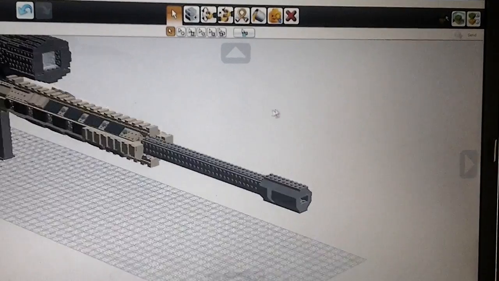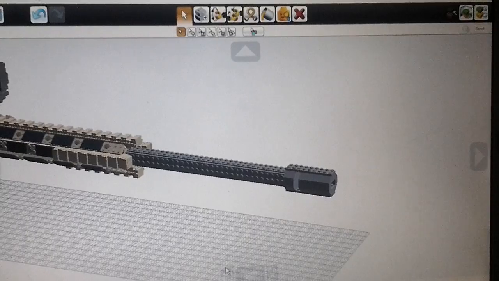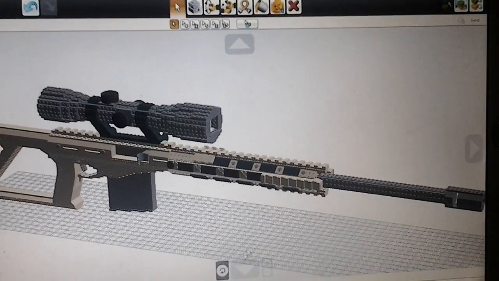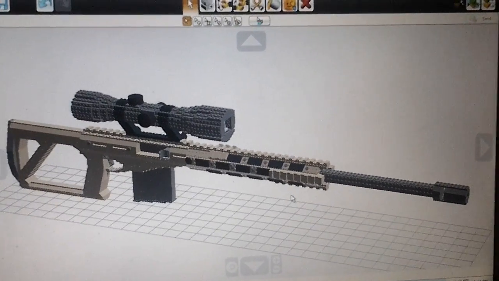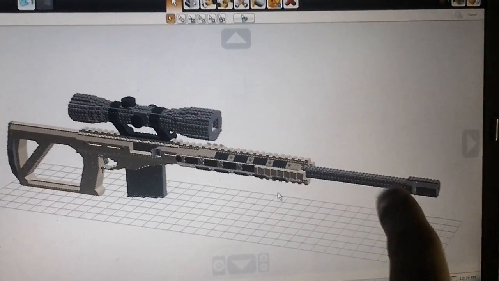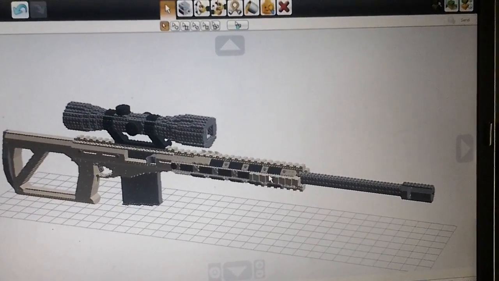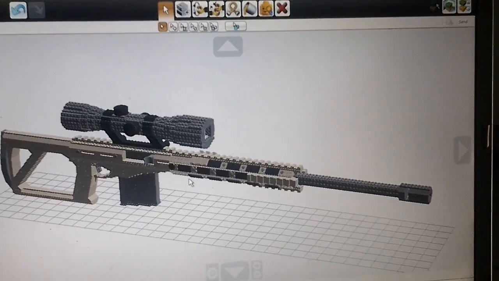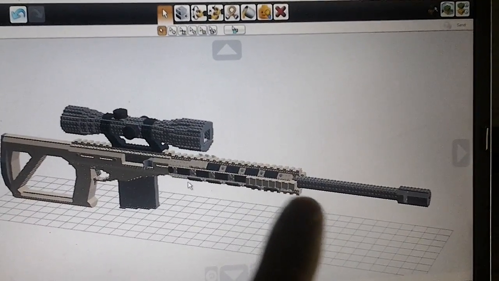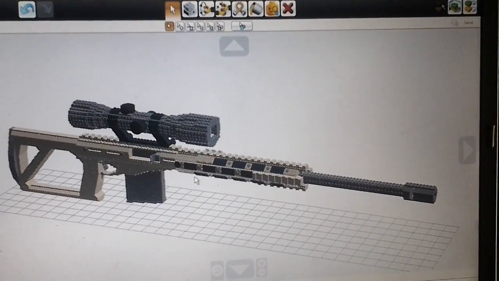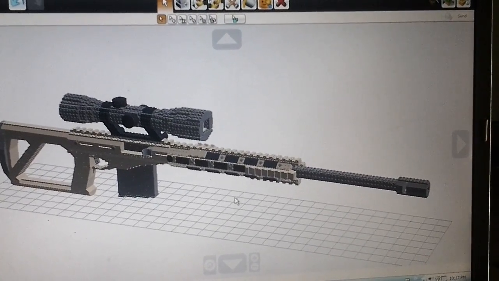If you guys even know someone who makes custom firearms or something, show them a picture of this and see if they can't make it, because it's awesome. Look at it and tell me it doesn't look amazing. As you can see, I forgot to mention the huge muzzle brake on it. Kind of modeled after the Ballista's muzzle brake from Black Ops 2. The front forend here is modeled after the MSR and the RSAS from Remington. And then, yeah, that's pretty much it in terms of modeling.